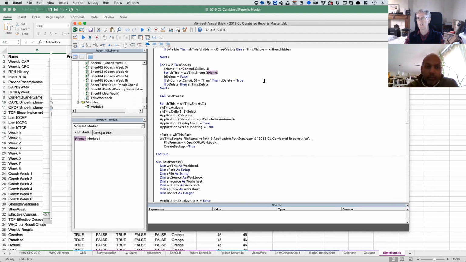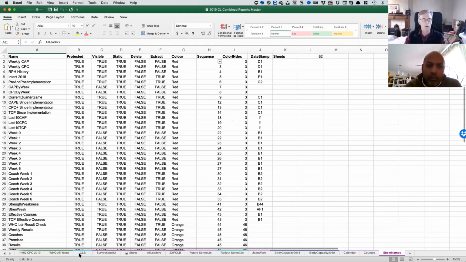Now can you see what we did yesterday? We changed the names of the sheets. Oh, this is supposed to do it for us. Yeah, so where's the control sheet? It's right here, called sheet names. This is the control.